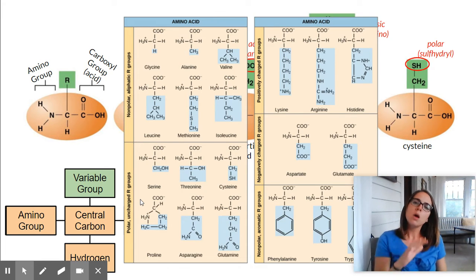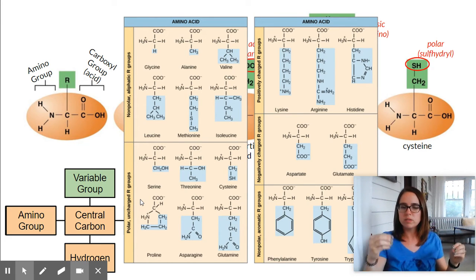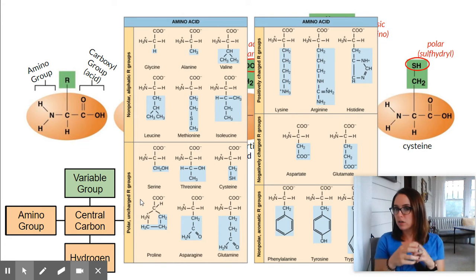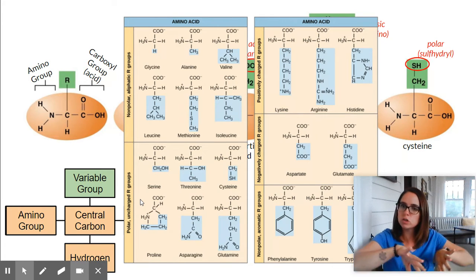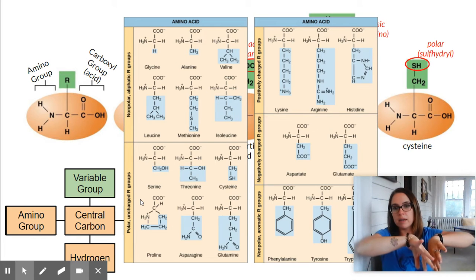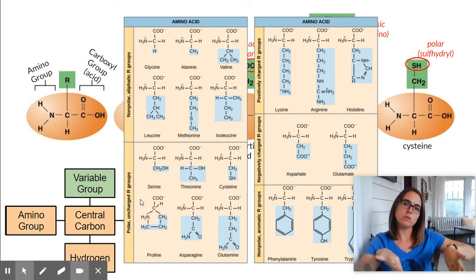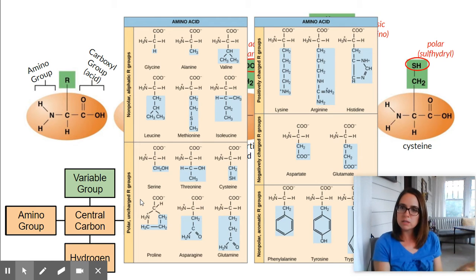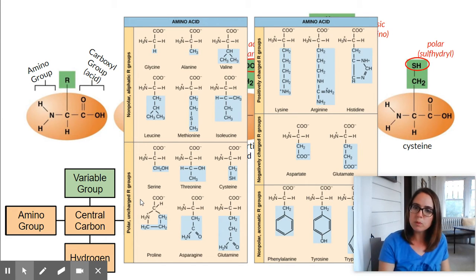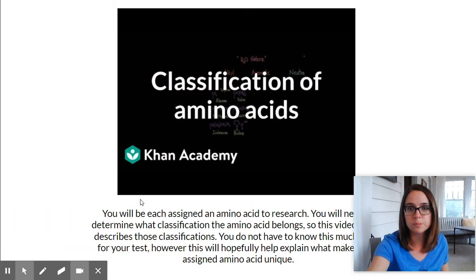So if you get assigned this amino acid, when you build its three-dimensional structure, it makes it a little bit different from the others. Why this is important is because when we build proteins using amino acids, the order that these proteins go in determines the shape that that protein forms. And so proteins end up folding in on themselves. They might twist or they might clump together, or certain parts, maybe two nonpolar parts, might be unattracted to each other. And so they sort of separate in certain areas where they don't want to touch. Other areas do want to touch. And so it causes this unique three-dimensional folding of our protein structure, which you might remember from Bio 1-2.